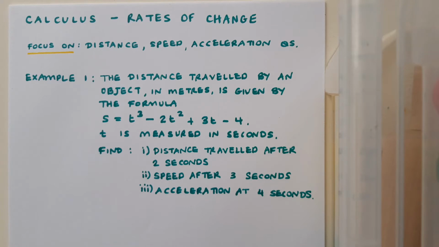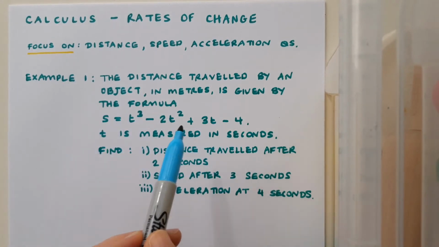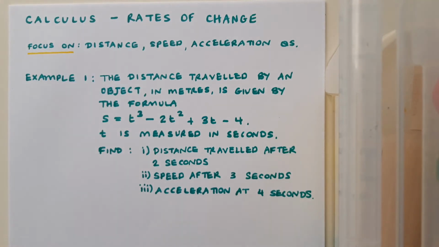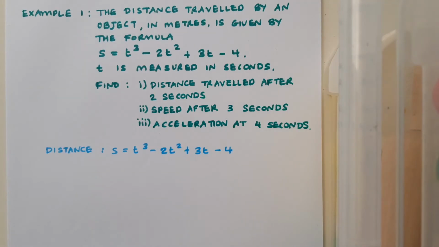So now distance, speed, and acceleration are three different equations. And it's a good idea with this type of question to actually write those three things down before you begin. You're kind of providing yourself then with a menu of equations to choose from to do your calculations. Notice that although our formula here is called S, it's actually the formula for distance, and that happens quite frequently in this type of question. So just be aware of that. S tends to stand for distance. So distance is just that formula written down.